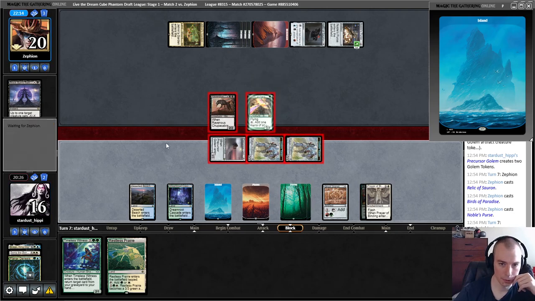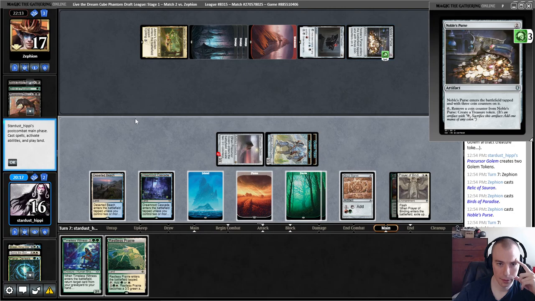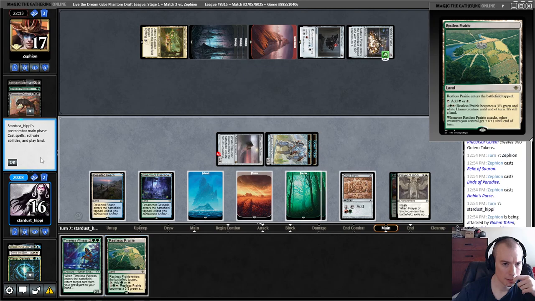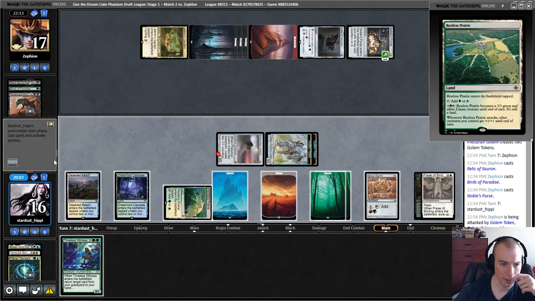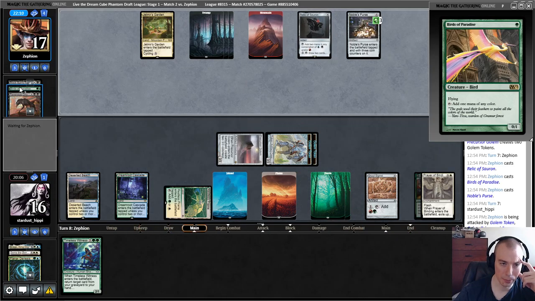Double Chump. Well, they're wrathing the board. I still get my Timeless Witness down anyway. I'm gonna wait, because I can play it plus play a thing next turn anyway. That's such a weird block. Like, why would you block with the birds there? Doesn't make any sense unless you're going to wrath the board.